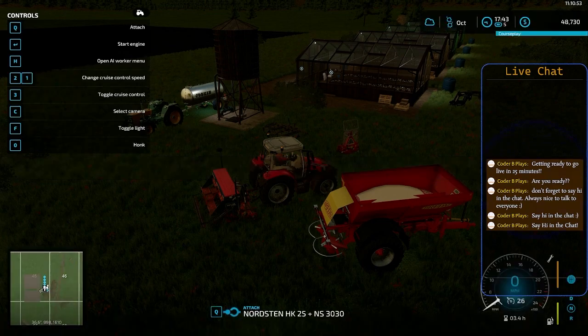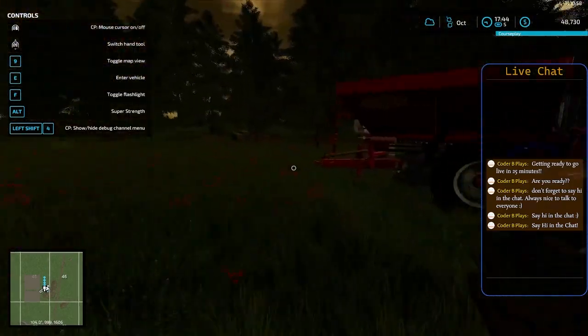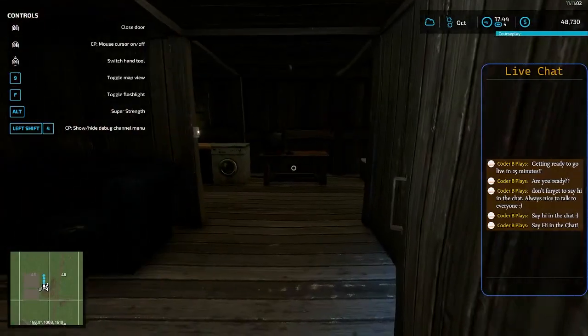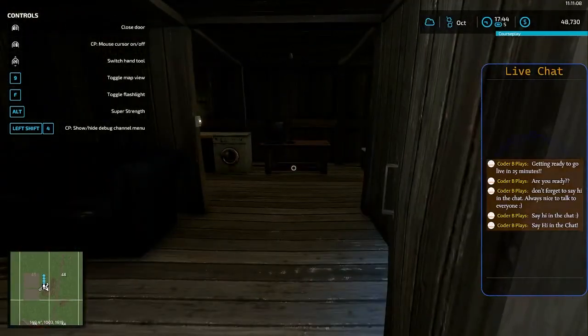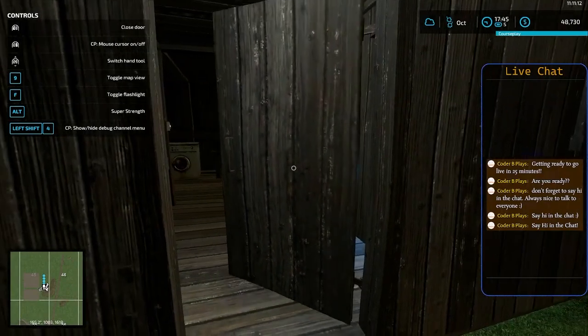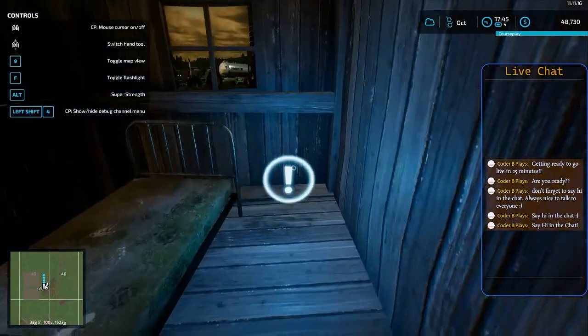Now let's get back to this. You know what? We're not going to buy any stone. We are going to go take a nap because I do not want to play in the dark. Come on, get in here. What the hell? There we go. I guess the door was bugged a little bit.